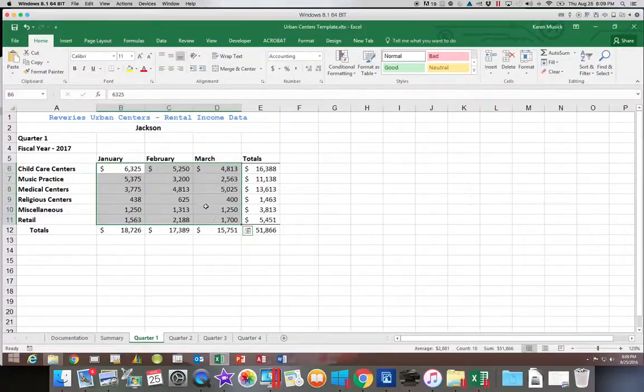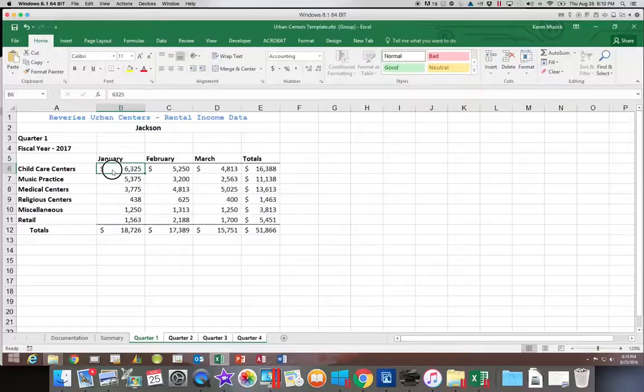So what we're going to do is create a group. We're going to click on quarter 1, and then hold the shift key down and click on quarter 4. We want to make sure all 4 worksheets are selected, and it says group. Next, we're going to select the range of cells that we want to clear.